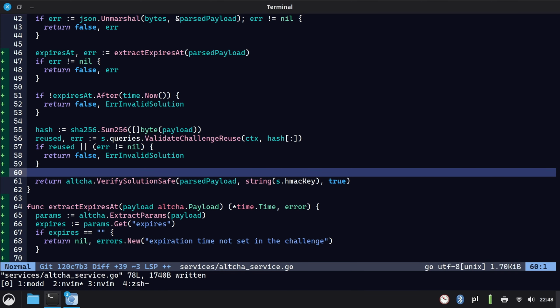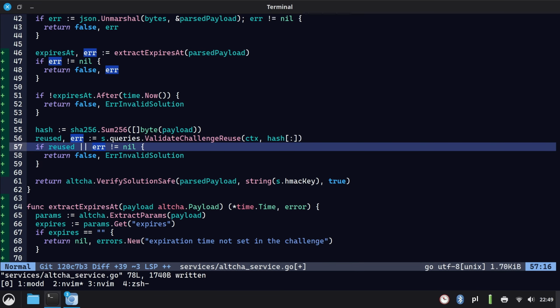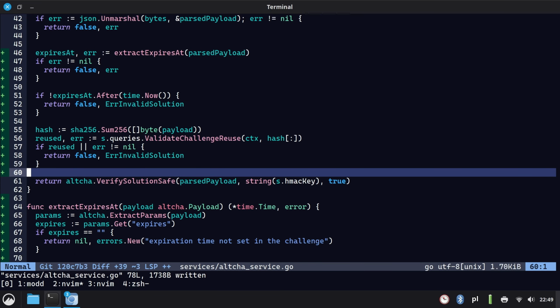So if we can ensure that the solution has been reused, or if we failed to validate that it has not been reused, because for example the database is broken, then we just treat it as fake, as expired or invalid, and we err on the side of caution.